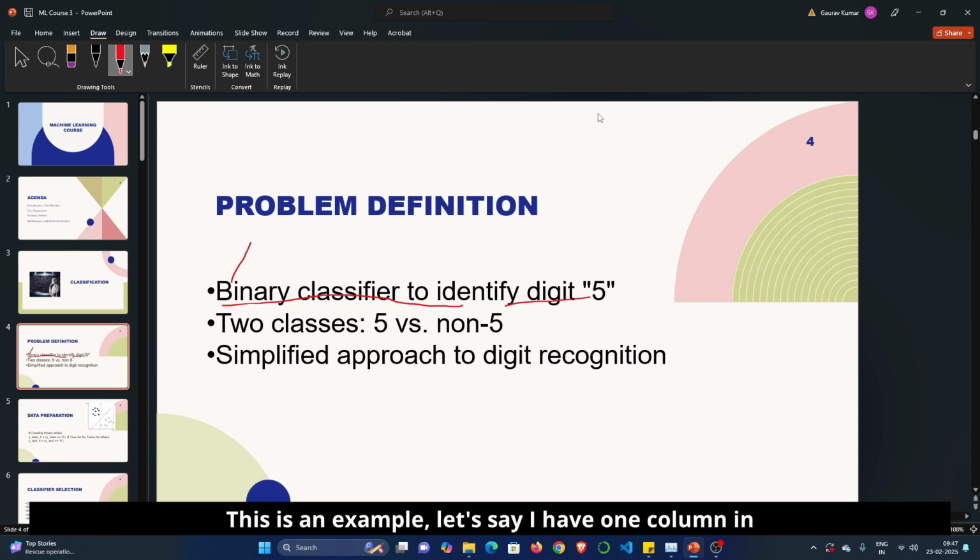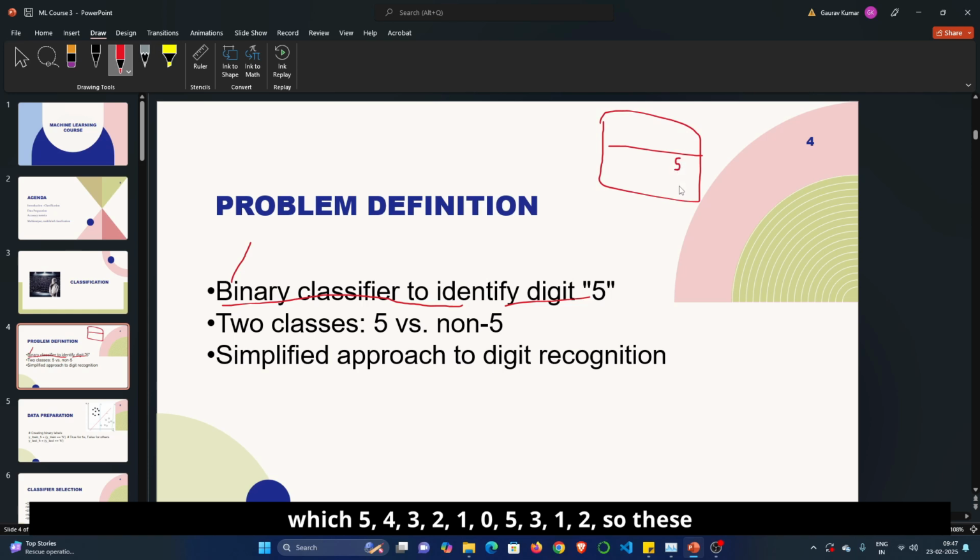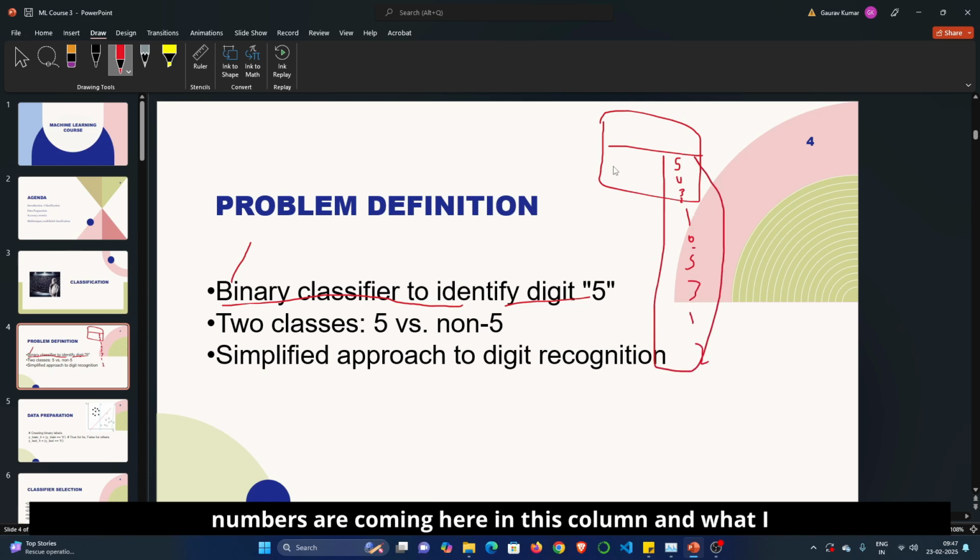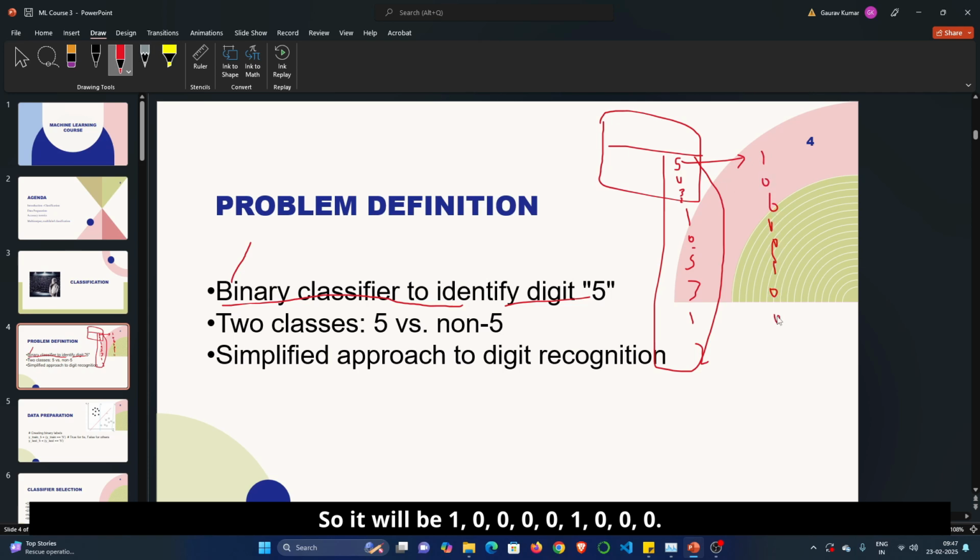For example, let's say I have one column in which 5, 4, 3, 2, 1, 0, 5, 3, 1, 2. So these numbers are coming in this column, and I need to make a classifier that tells whether this number will be 5 or non-5. So it will be 1, 0, 0, 0, 0, 1, 0, 0, 0. This is what we are gonna do.